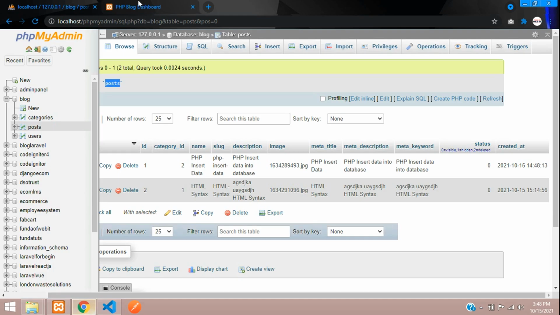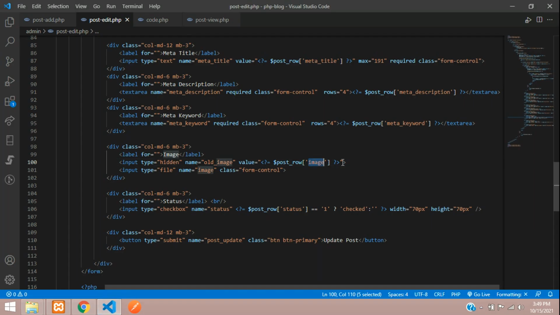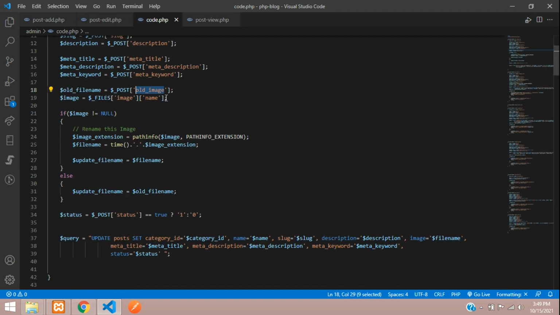So which image? Under your post table you have an image column. Okay, so that image you are taking. That's it guys. So you will take this old image, and while uploading, if you don't have the data, at that time you're going to ignore this, or else you will get the new image.